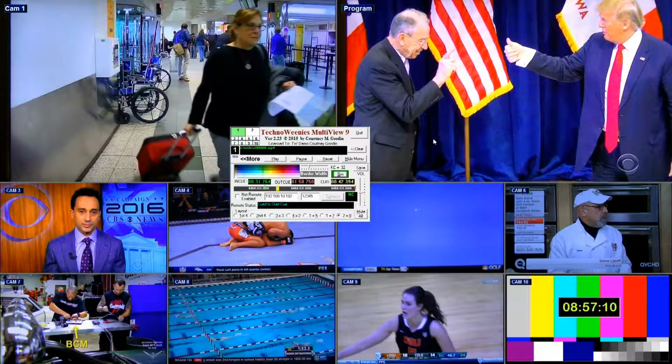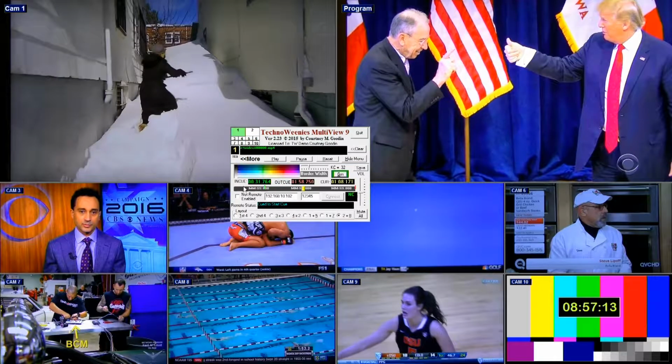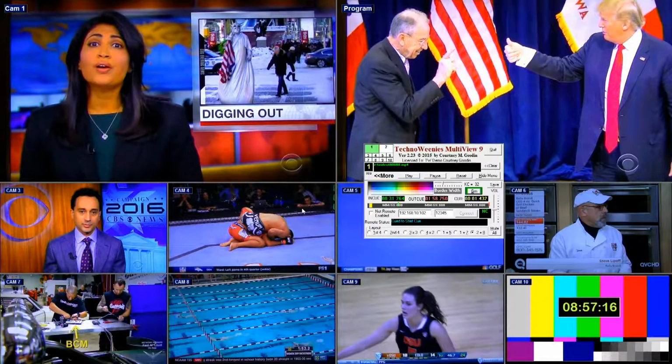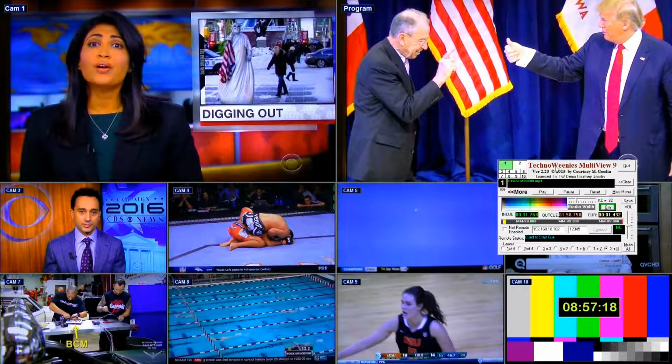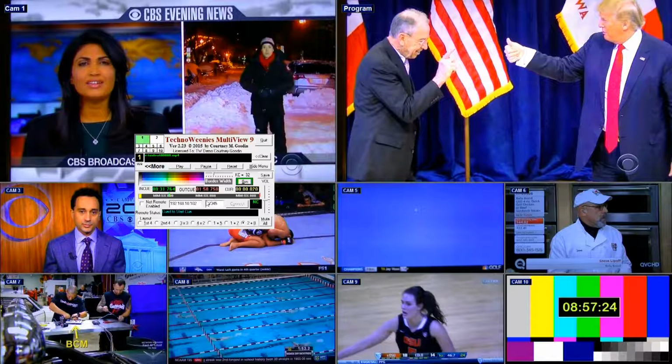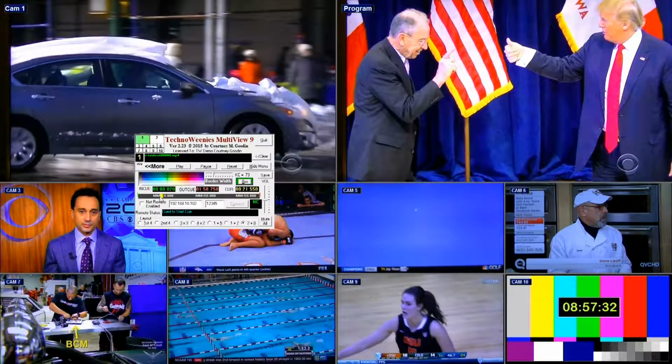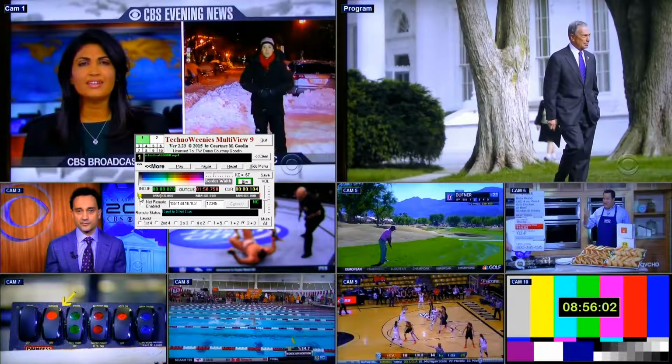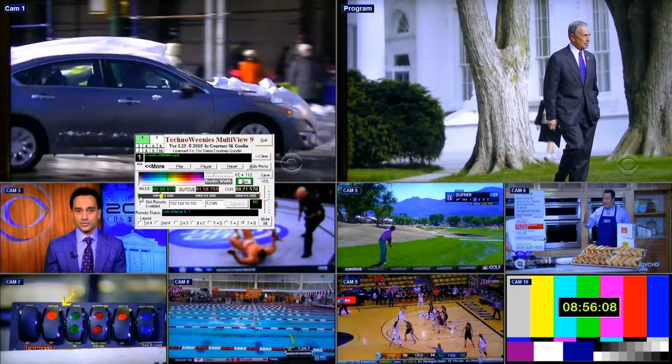If you want to set a bookmark, you can go into any one of these files and click around, and let's say I'll set my in queue back here with a Shift I, and let's say I want to set a memory marker to this point where this car is, so I'll hit Shift F1. So my in queue is still back here, but when I hit F1, this video will jump to its bookmark.